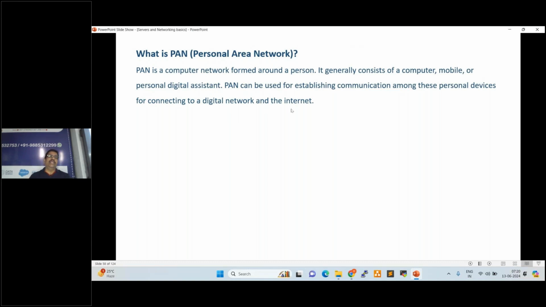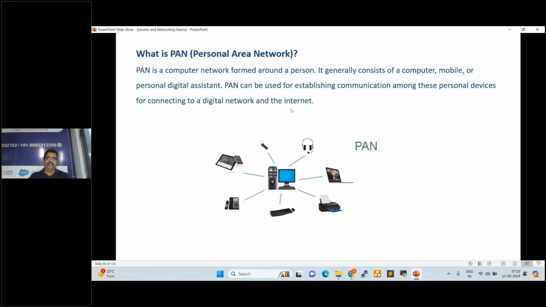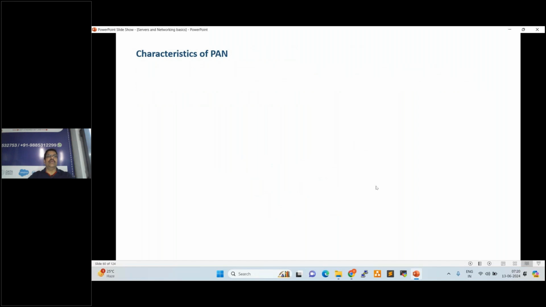Normally, while working on any activity, we use a Bluetooth mouse, Bluetooth keyboard, right? Bluetooth headset, Bluetooth printer, Bluetooth scanner. See here, these are the devices. These are the PAN devices, personal area network devices, right? On every desktop or laptop we can use a PAN network. We can use Bluetooth, right? So it is fine, but there are disadvantages here. We'll see that. What are those? See here. What are the characteristics of PAN?